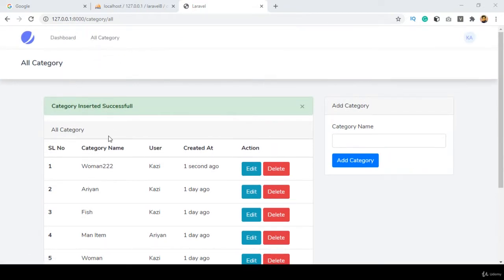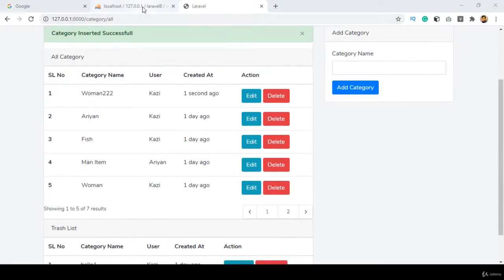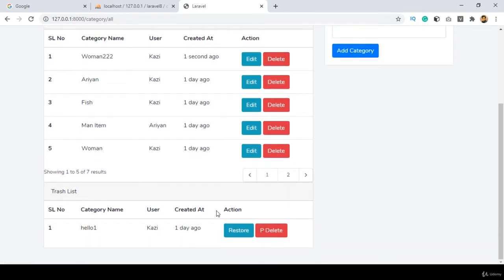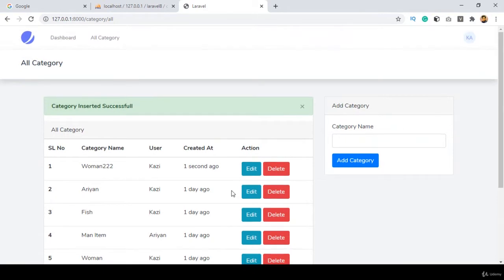In our previous video, we successfully completed our category CRUD application. That means right now you know how to read all the data from the database and how to display it on your page, how to edit and update the category data, and also how to delete it. For the delete, I have also completed it as a soft delete. I hope you enjoyed it very much.